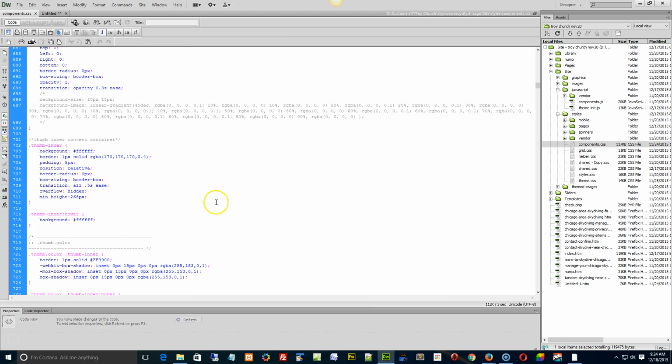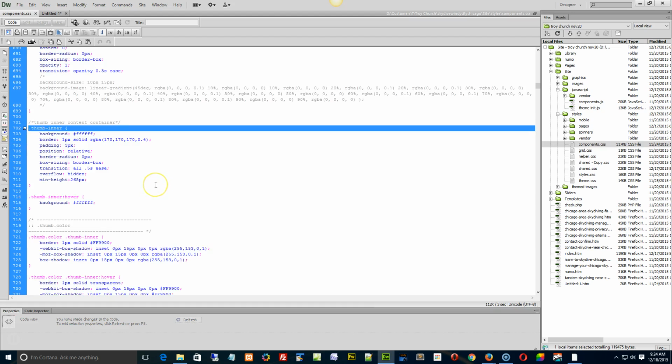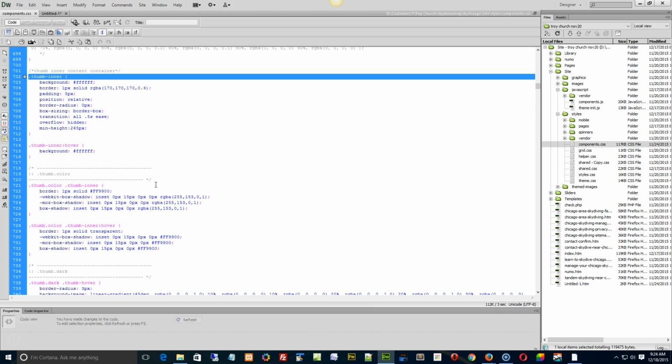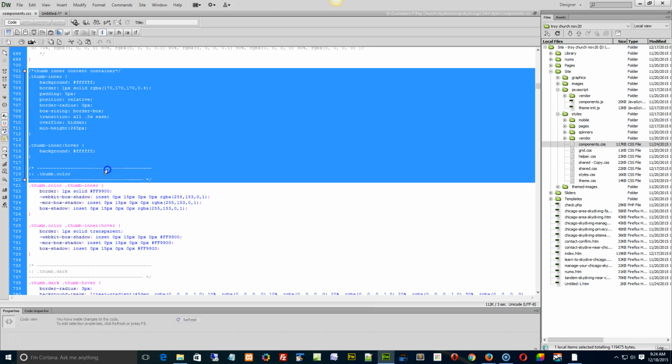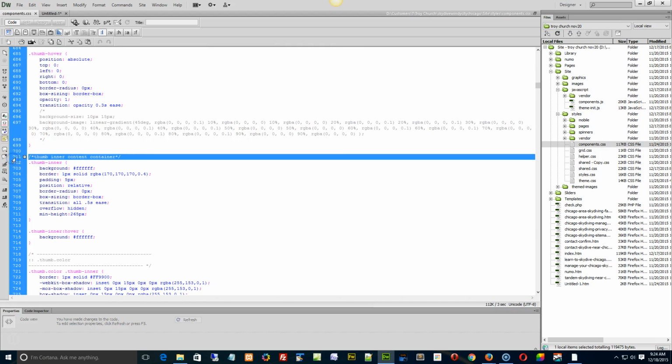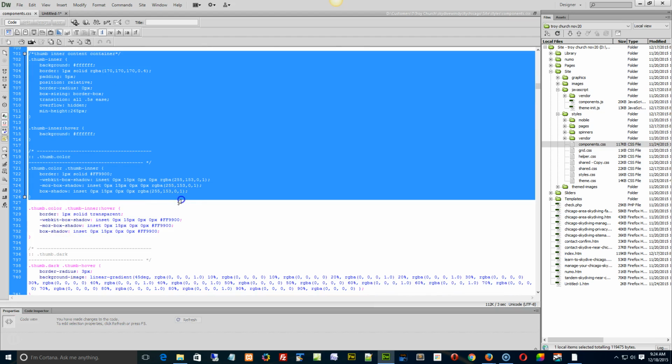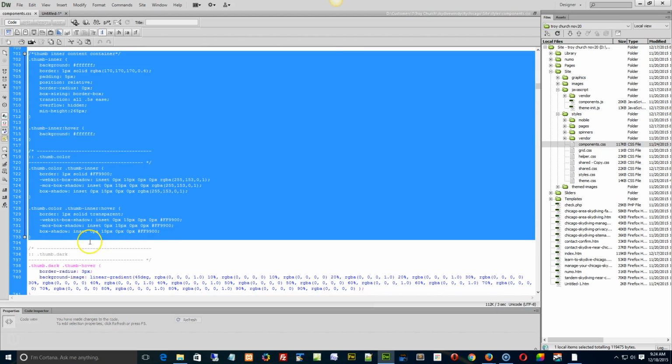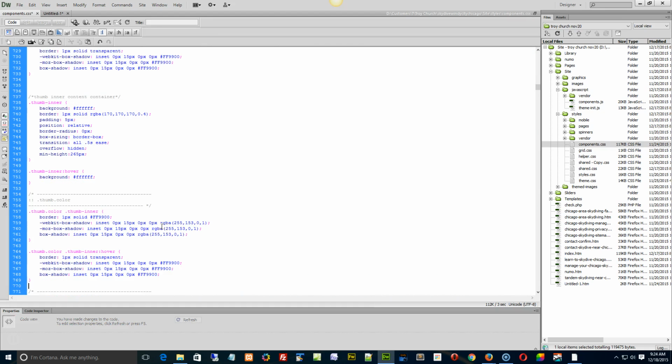What we could do is create new CSS in order to change the border colors, the top color for certain ones. So what I'm going to try here is, we know thumb inner is the one, and anything to do with thumb inner and color hover. Basically we're taking this CSS right here, from line 701 all the way down to 734. We're going to copy it and paste it below.